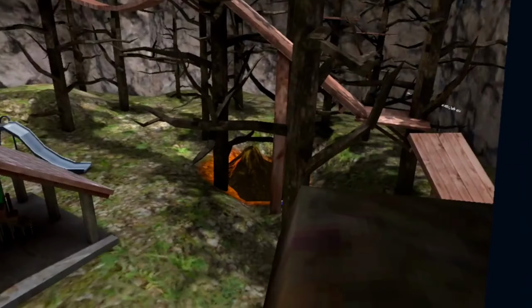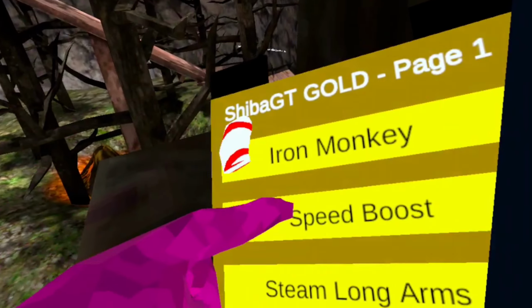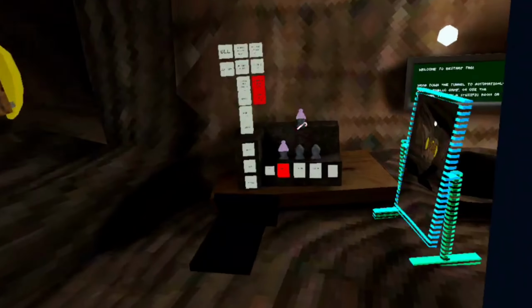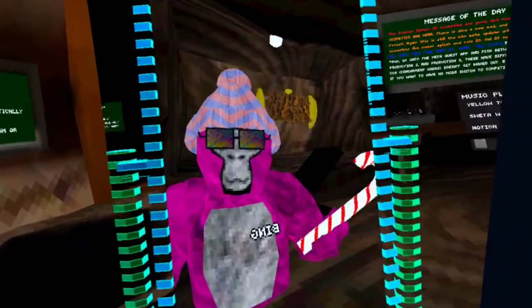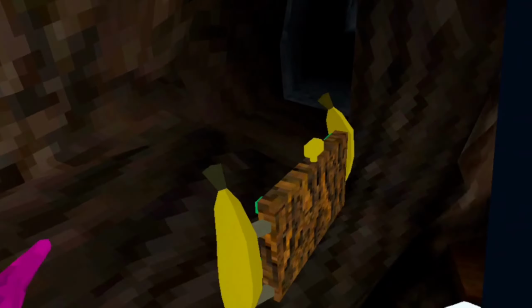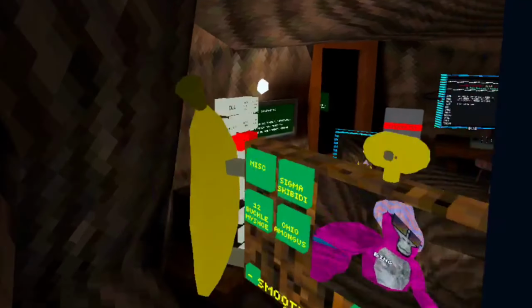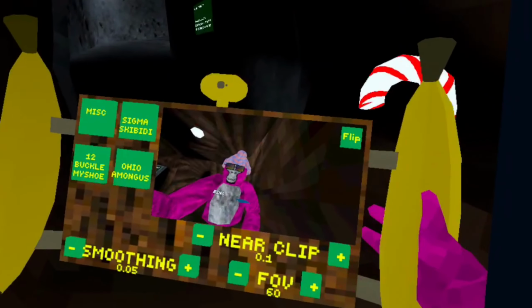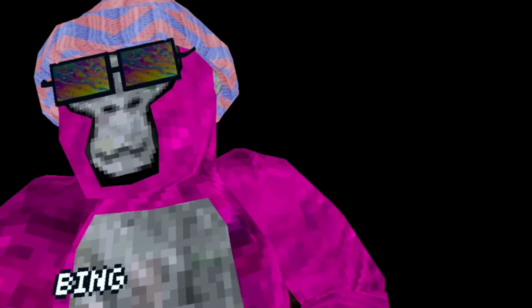And we can join a public one. So it might take a while for me to join public. So in that case, I'll just show you the slide controls.